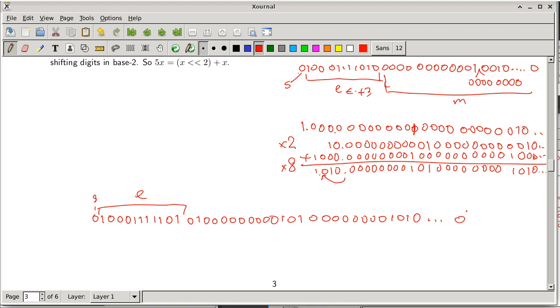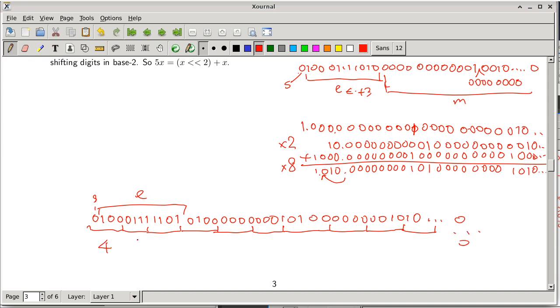Because the next step to convert it into hexadecimal is just grouping the bits into groups of 4 from left to right. Well, technically you should do it from right to left, but because we know there are 64 bits already, we can just do it from left to right. So we say this is one hexadecimal digit, this is another one, this is another one, okay? And another one, another one, another one, and then the rest are all zeros.